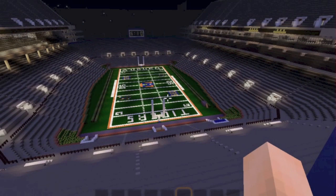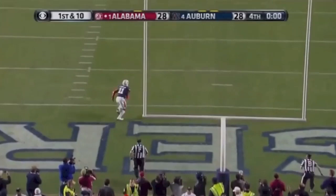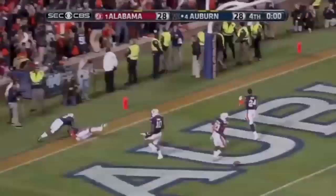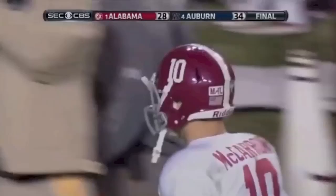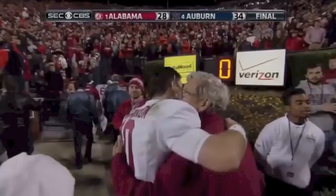I guess if this thing comes up short, he can field it and run it out. All right, here we go. 56-yarder. Does not have the leg. And Chris Davis takes it to the back of the end zone. He'll run it out to the 10, 15, 20, 25, 30, 35, 40, 45, 50, 45. There goes Davis. Oh, my God. Davis is going to run it all the way back. Auburn's going to win the football game. He ran the missed field goal back. He ran it back 109 yards. They're not going to keep him off the field tonight. Holy cow. Oh, my God. Auburn wins. Auburn has won the Iron Bowl. Auburn has won the Iron Bowl in the most unbelievable fashion you will ever see.